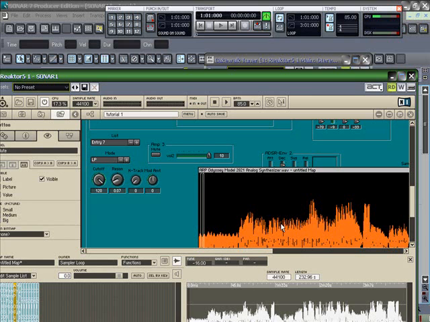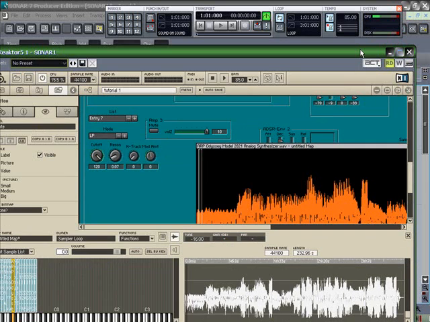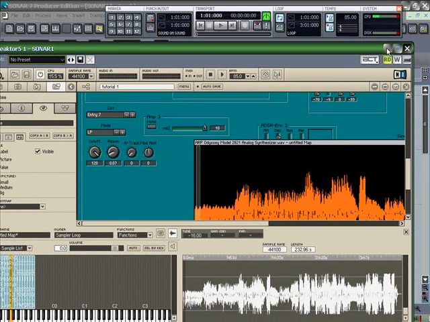And that's pretty much how I tune my samples. It can be a pain in the ass, it's time consuming, but it's worth it once you finish the product. And that's the same way you tune your wavetables, because with wavetables, you have to tune them too. And that's pretty much it. That's how I tune my samples.